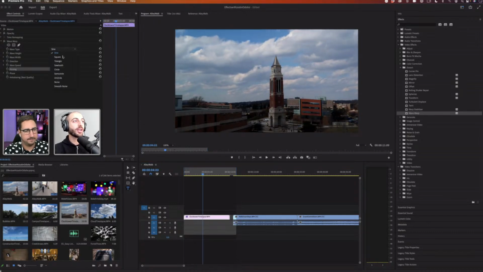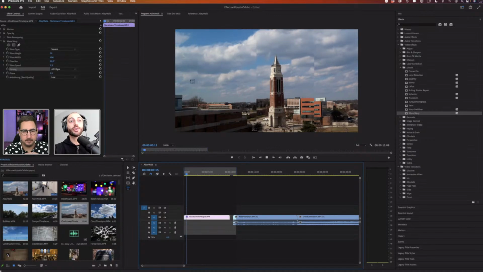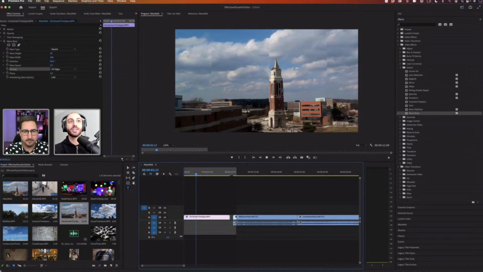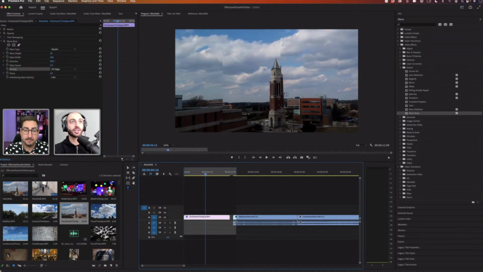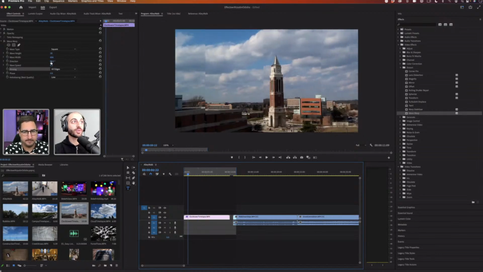So these are all based on some sort of math. I'm pretty sure like a sine wave, but I am not the expert for that one. But the cool part is you can play around with some of these different mathematical waves. So this is a square wave type. And now we're getting a totally different effect, where we have this concrete line that's happening. And we also can change the direction of this.